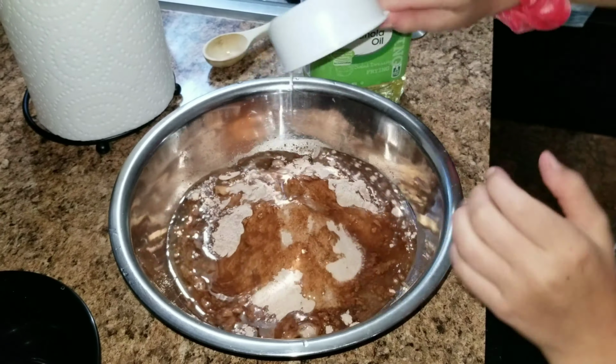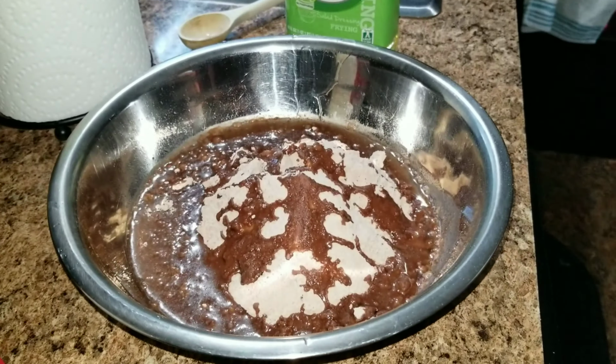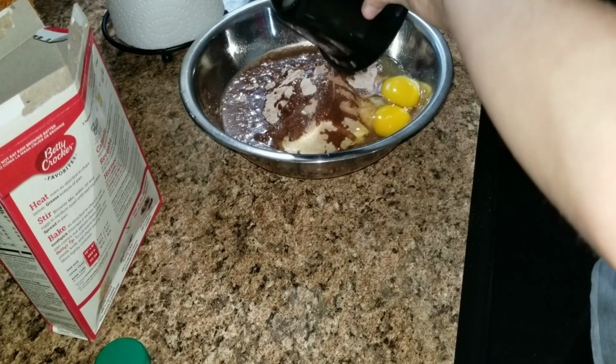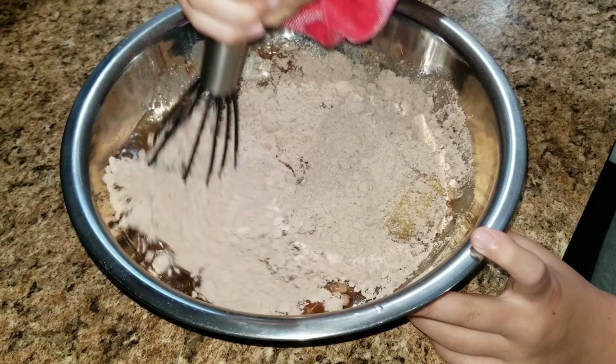So you're going to follow the directions on the back, set your oven at 350 degrees, and then go ahead and mix everything up. We have oil, water, and eggs. Sophia is my little helper today, so you will see her little hands in the video throughout. And let's go ahead and mix this all up.